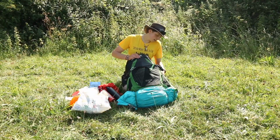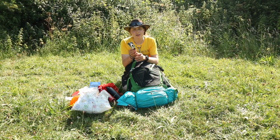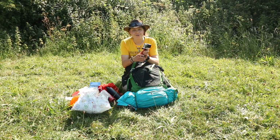And then also on the side, I don't tend to store it here, is my GoPro. So this is what I film with. Usually I'm just holding this. So at the moment I'm still using a GoPro 3 Plus. I've got my sights set on a 6. I just need to actually get one, an older one.